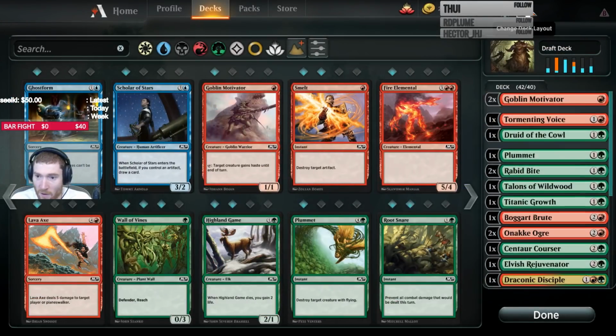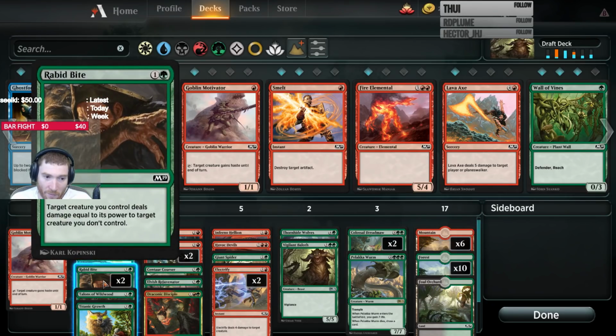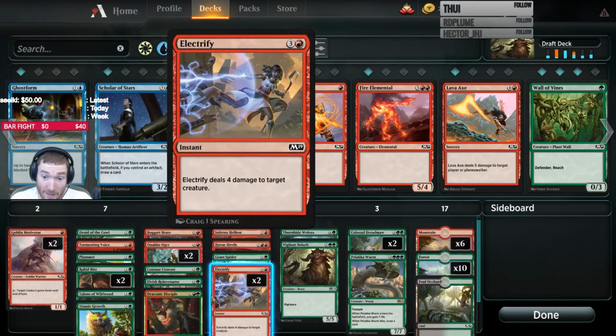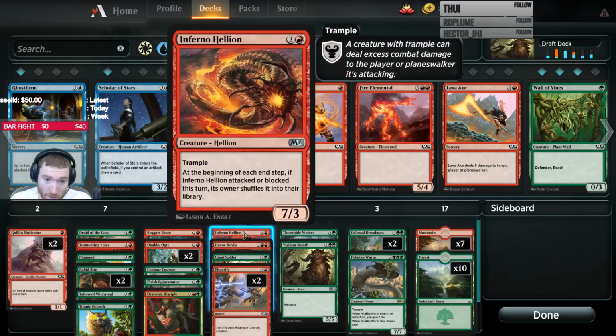17 creatures right now. We need 2 more cards out. Double Motivator might be pushing it. The guy we played against yesterday who had 4 was insane. 4 is not what we want to see.